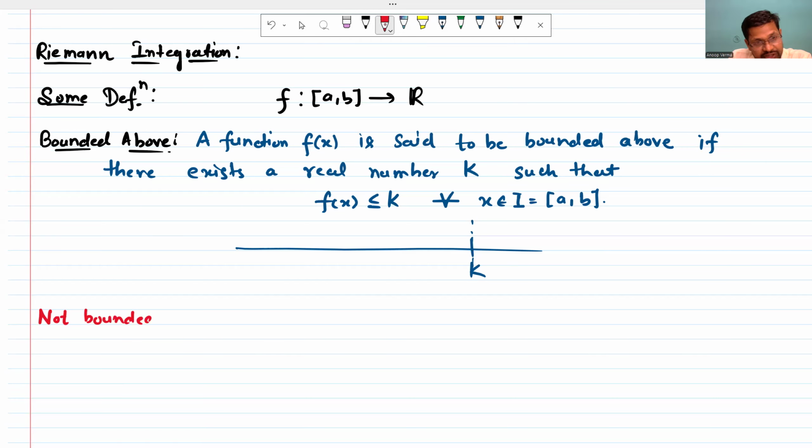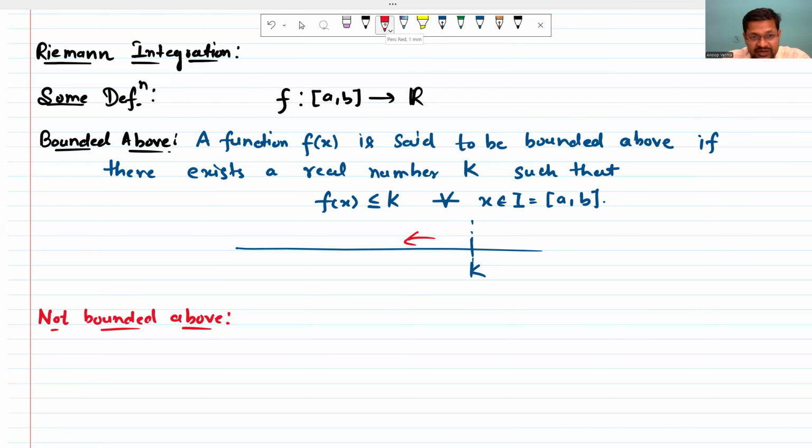If function is not bounded above, तो हम क्या कह सकते हैं? इट मीन्स फॉर एवरी रियल नंबर द वैल्यू ऑफ द फंक्शन क्रॉसेस दैट रियल नंबर. ओके, अगर हम यहां पर कह रहे हैं बाउंडेड अबव, तो इसका मतलब फंक्शन की वैल्यू सारी इधर ही रह जा रही है. इसका मतलब एक रियल नंबर मिल गई जो हमको बाउंड कर रही है. उससे बड़ी फंक्शन की वैल्यू नहीं हो सकती. बट अगर हम कह रहे हैं कि फंक्शन बाउंडेड अबव नहीं है, इट मीन्स इफ यू गिव एनी रियल नंबर, द वैल्यू ऑफ द फंक्शन विल क्रॉस दैट रियल नंबर.